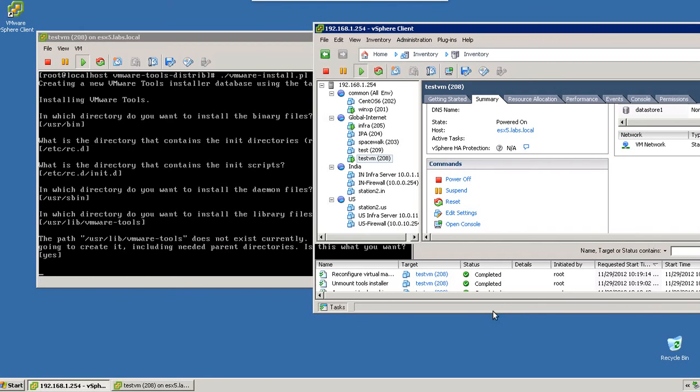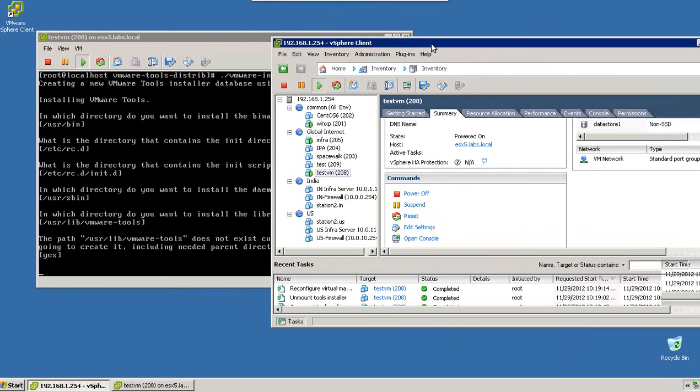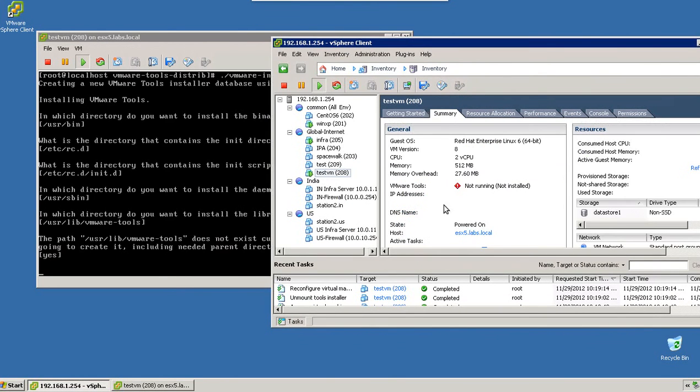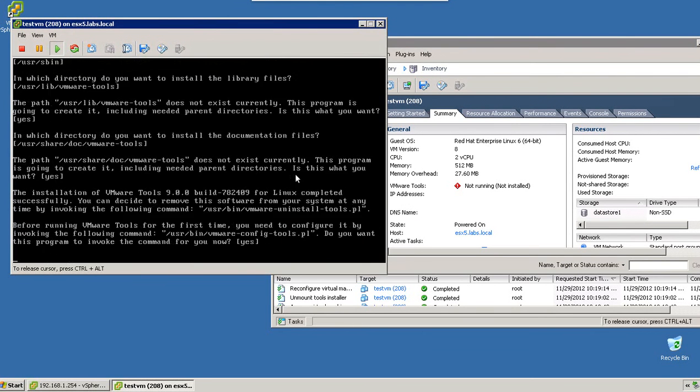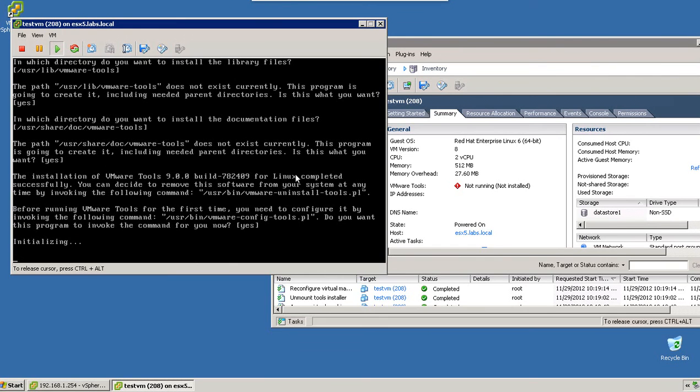And in the meantime, we can have a look at this. It says VMware tools is not installed. Let's keep all the variables default.